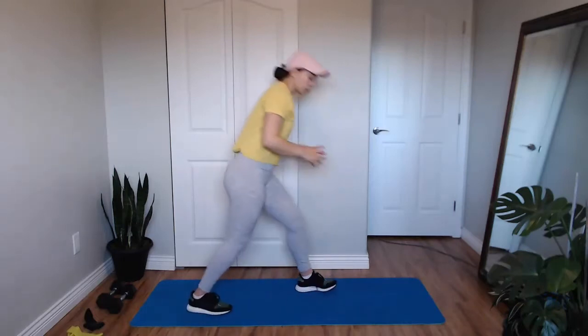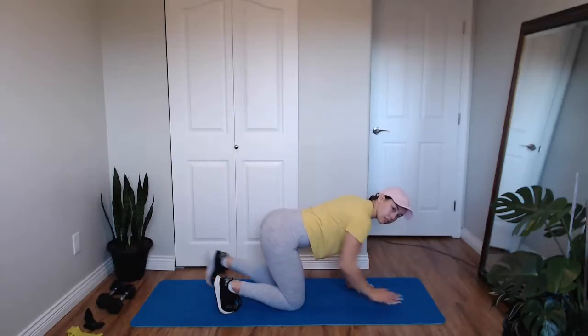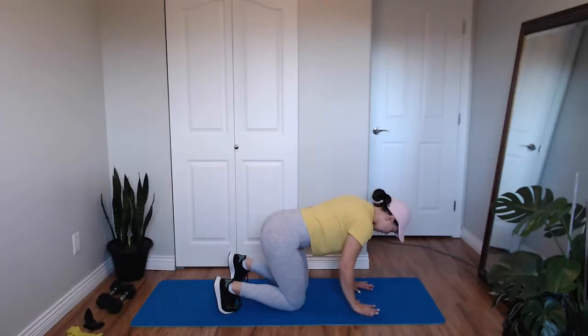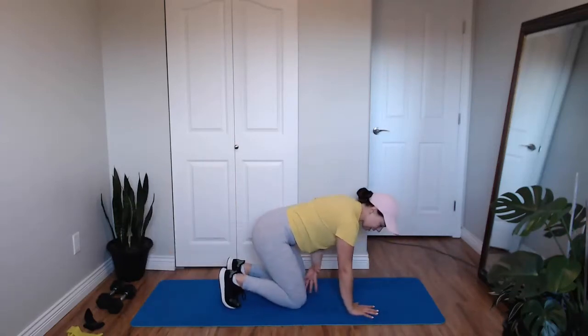Once we're finished that one, we will head down onto the floor and work with a bird dog where we're doing 10 per side. I'm doing all one side and then I switch, all the other side, so 10 and 10. Once you're done that, we will be standing up. You guys can repeat that warm-up 2 more sets, okay? Now you're watching this, you can just press pause and go through that and get that done, and then press start again, and we'll get started on the first circuit or first part of this workout, okay?